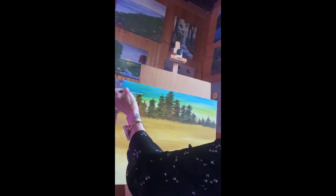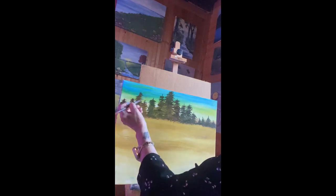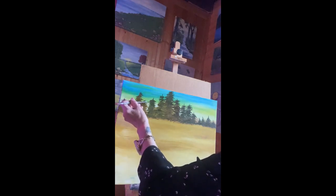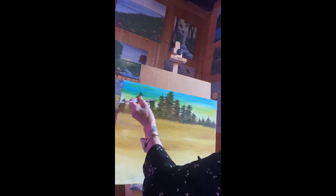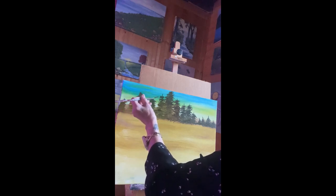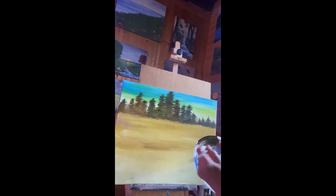I got my fan brush and I'm just doing the same thing. I'm just adding a little bit more branches at the tops of those trees. I used a liner brush on the other sample, but you can use a liner brush or a fan brush, a small fan brush.